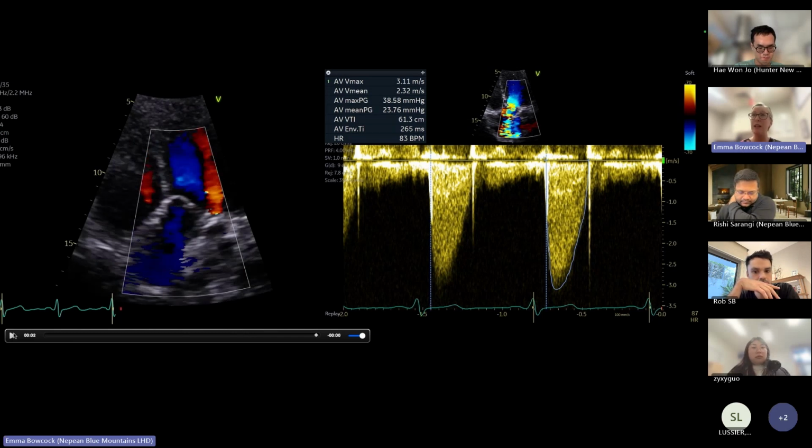valve. And it's a little bit like rheumatic mitral stenosis. In the short axis view of the mitral valve, you see a valve that's opening well, but it's actually that funnel shape, the narrowest point in it, that causes the stenosis. So it looks like it's opening well on the 2D, but it's still stenotic because you're probably not catching it at its most stenotic point. You're probably not cutting it in the right place.